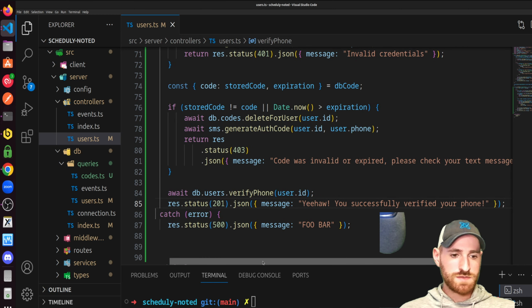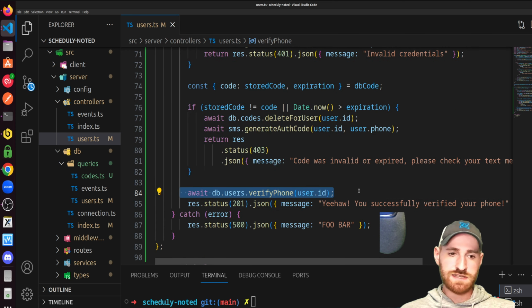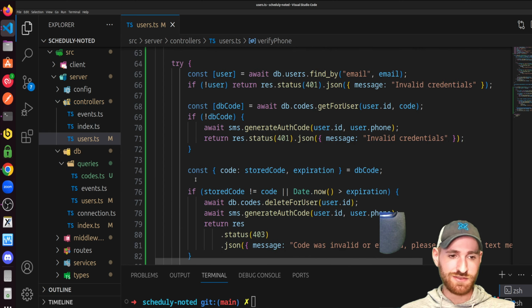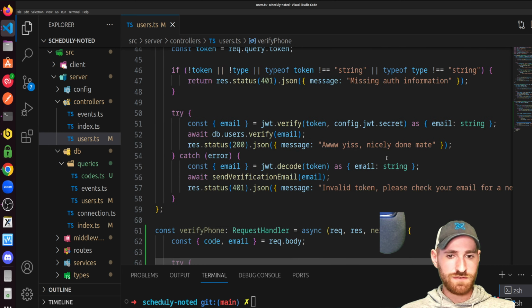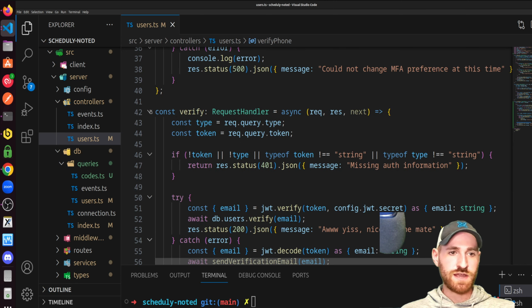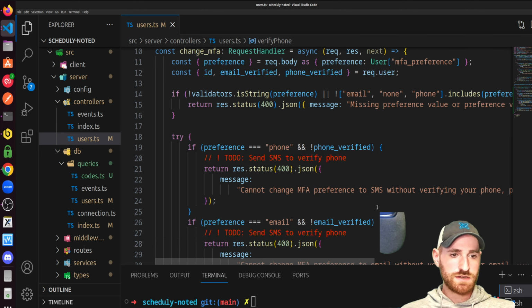All right. So if they type out and send the right code, we will eventually get to this line of code, which sets the verification status to true, which will then successfully let them log in. And that means for my email verification, I don't actually generate a login token, which is good because I would have to delete that otherwise.